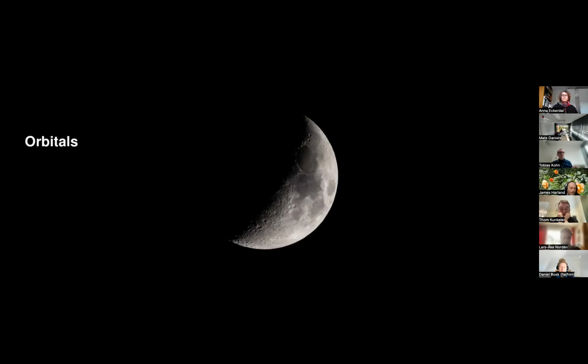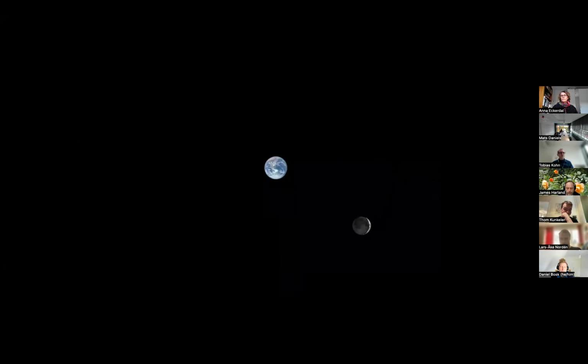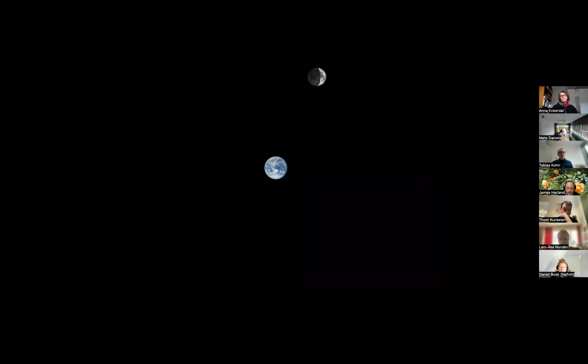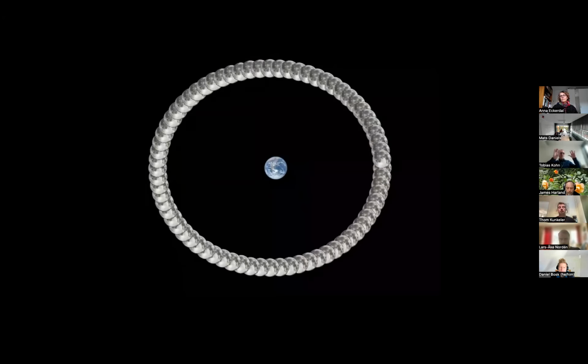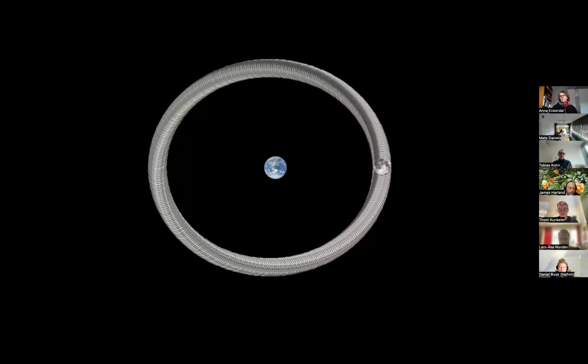This is something that started at the beginning of the scientific revolution. If you think about orbitals, so if we want to look at how the moon moves around the Earth, we could just observe it and see that the moon is certainly moving through the skies. Here we take a picture from above, which we cannot really do, but bear with me. In order to better understand that, we try to put the moon there at each time simultaneously. And what you can see emerging is this circle that makes the orbital, the trajectory the moon is going through.